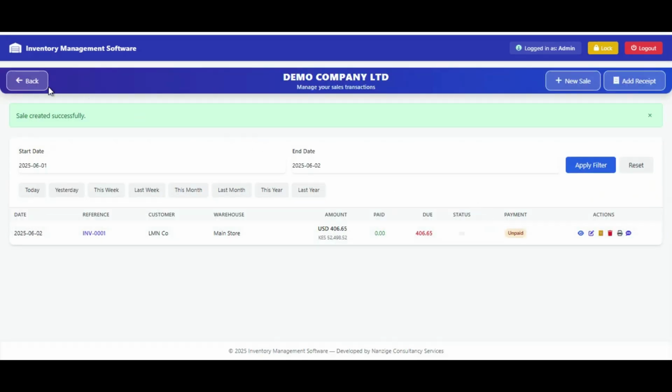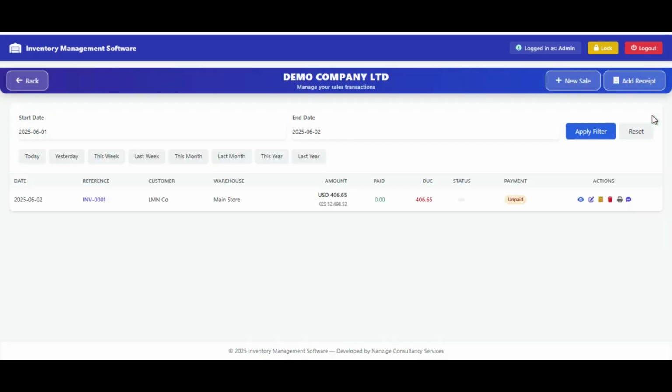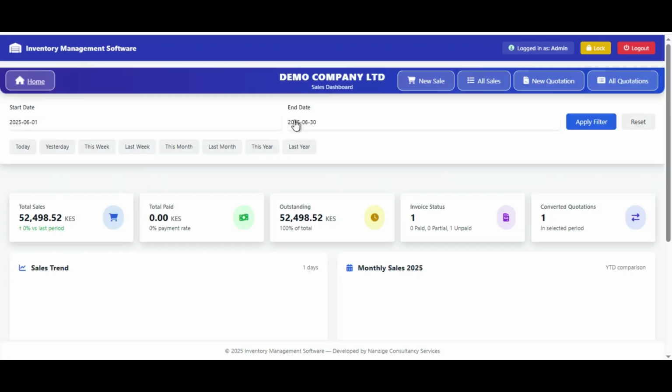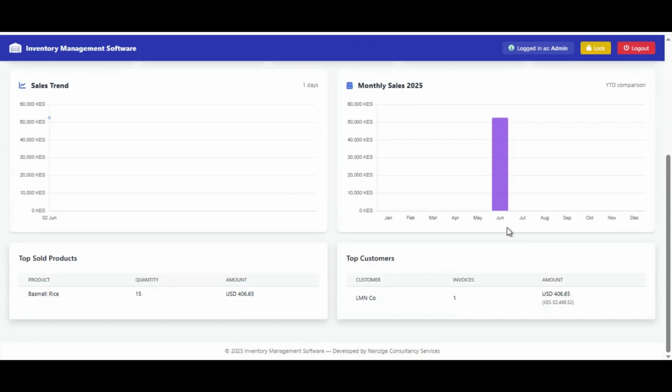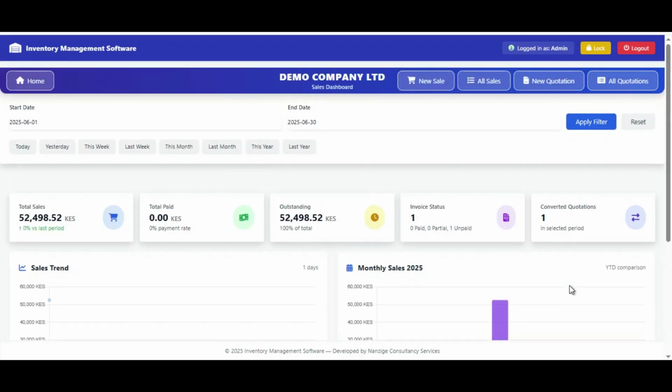So this transaction has been created successfully. That's the sales transaction. Here we have total sales of 52,000. It has been converted automatically to Kenyan shilling, although it was done in US dollar, because as I told you, this is a multi-currency system.